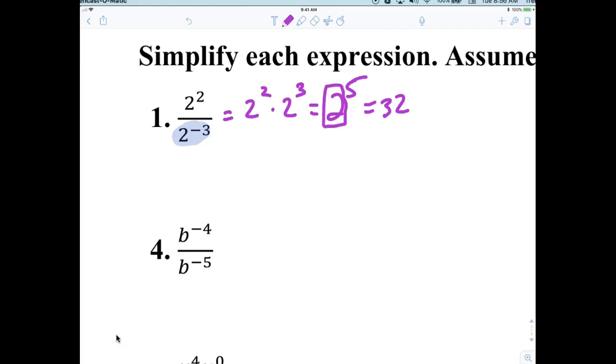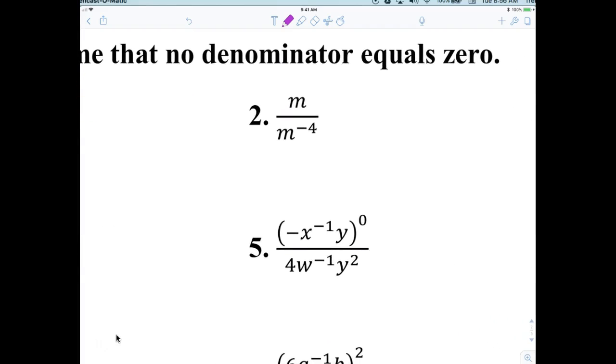All right? So here we go with number 2. I move m to the negative 4 up, and it becomes m to the 4th, which makes it m to the 5th. Now, some of you are like, well, can I just write m to the 5th? Yes, but since you're a rookie, you should write out the work. And then eventually, you're going to say, well, I just know that's the answer. But some of you are stubborn, and you're going to start writing down the answers because you think you know, and then the rule's not going to sink into your head. All right? So be careful.